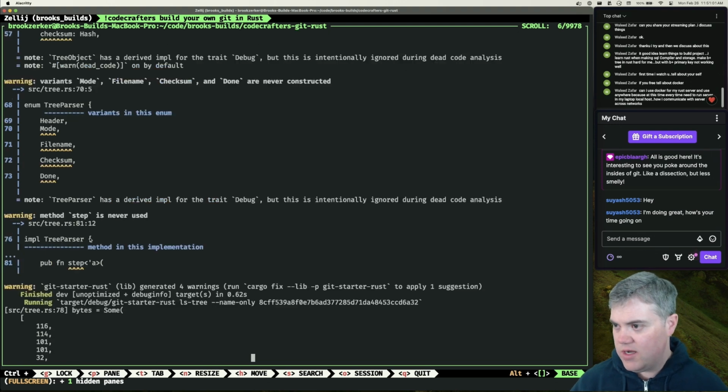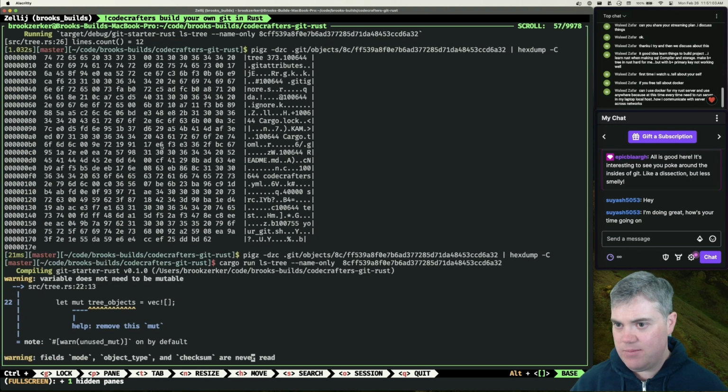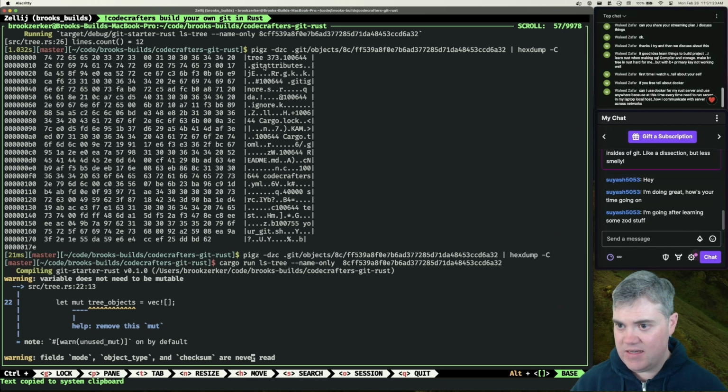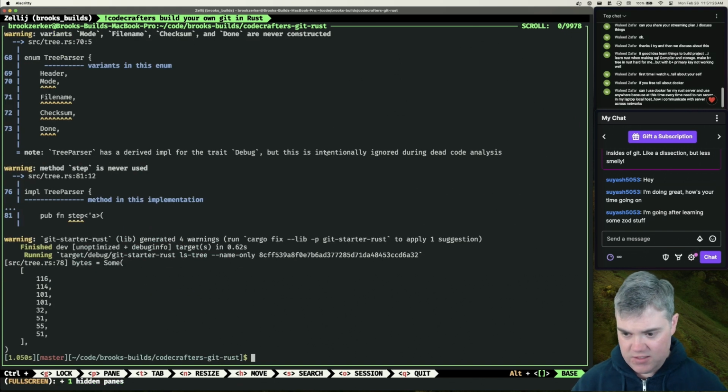Okay, so what were we looking at? Next up, after this one, we're now going to have the mode, space, file name, null. So this one is going to be the get attributes. This should be 1, 2, 3, 4, 5, 6, 7-ish, 8, 9, 10, 11, 12, 13, 14, 15, 16, 17, 18, 19, 20, 21 characters.